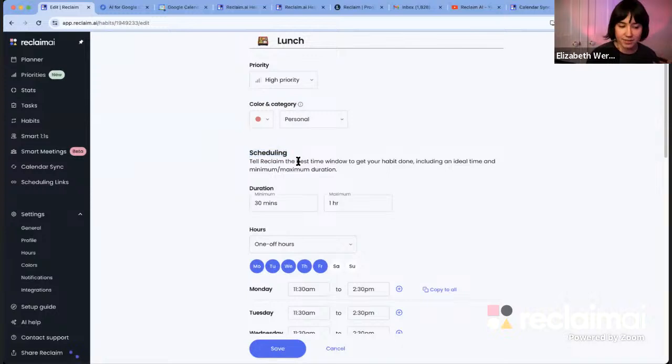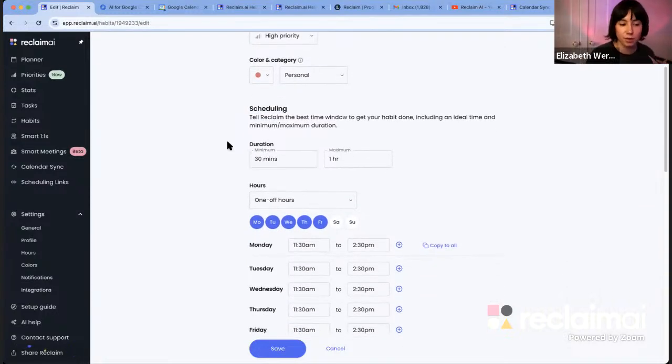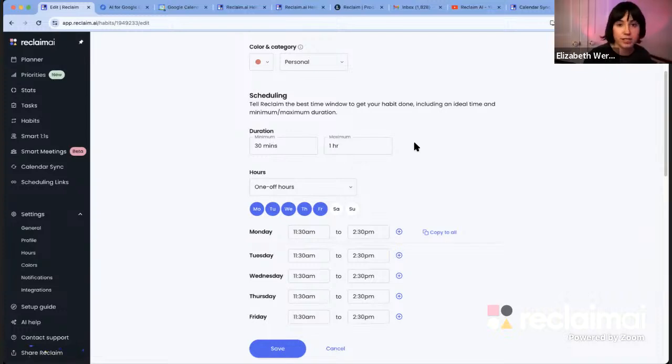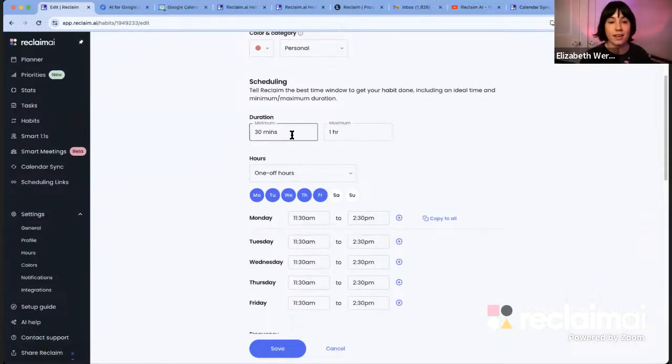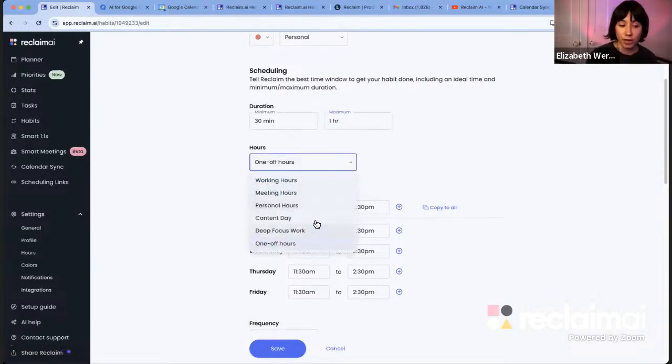Now, for that second question, in terms of having it at a set time, Reclaim's habits, the whole premise and benefit of it is that it is flexible. Instead of scheduling at the same time every day, it can move around based on these scheduling rules that you give Reclaim to keep you flexible to those changes and accommodate other events. So instead of having a 1-hour lunch block at 12 o'clock every single day, you can say, I want at least 30 minutes. And at maximum, if it's available, I'd like that 1 hour. You can set for when you want it to schedule. Your default hours are your working, meeting, and personal hours for when Reclaim schedules certain events.